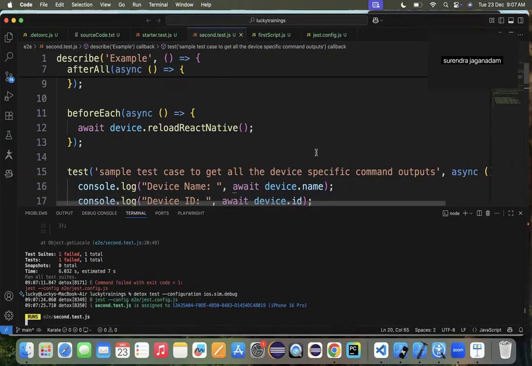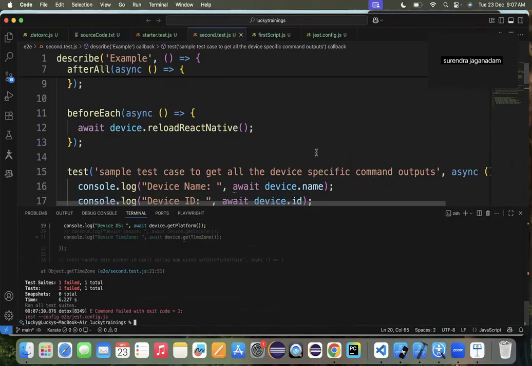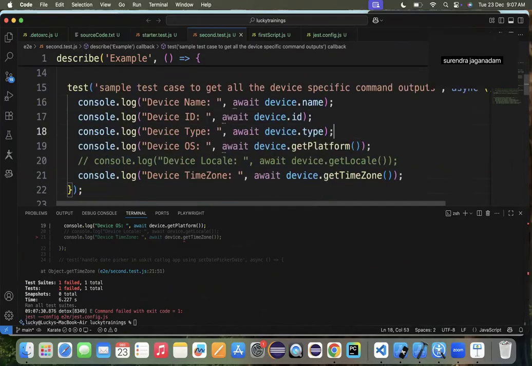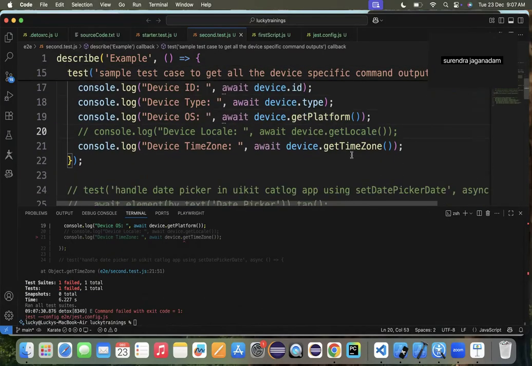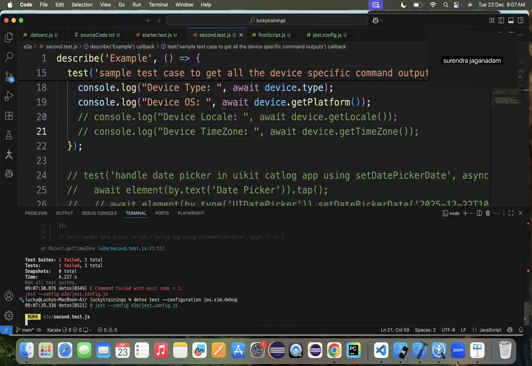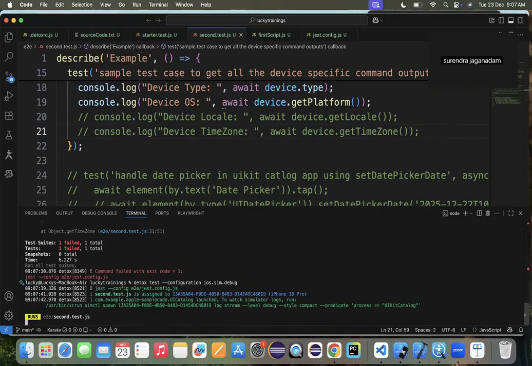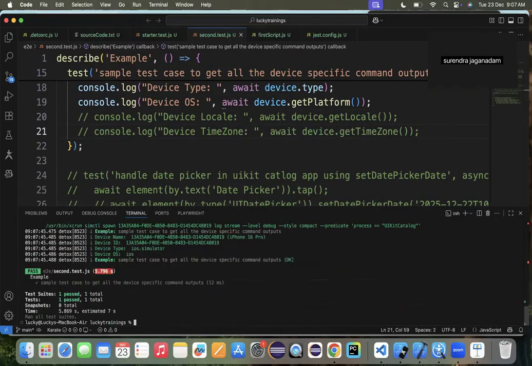Let us see, it should print that information. It looks like the time zone is also not there. I haven't validated those commands; directly, whatever commands Copilot prompted me, I just accepted.